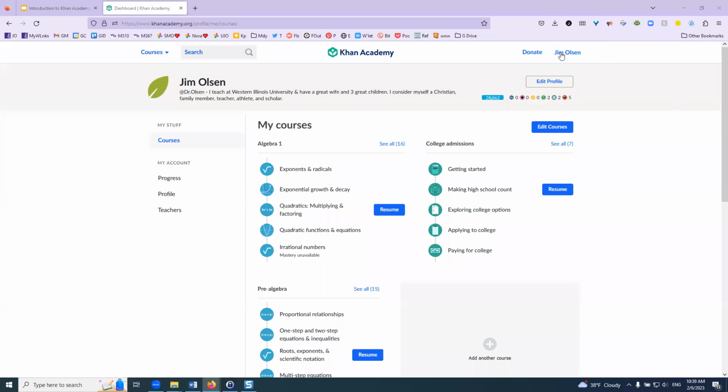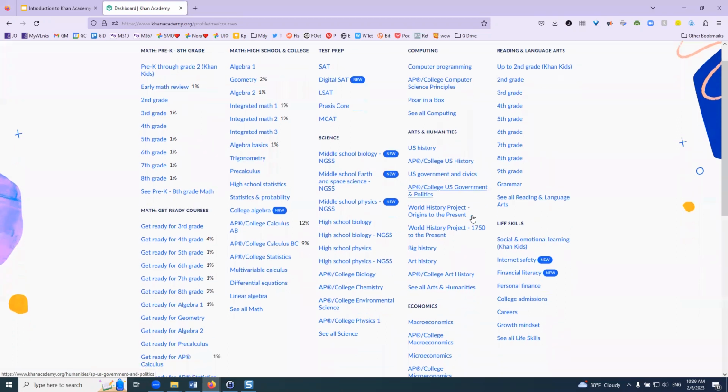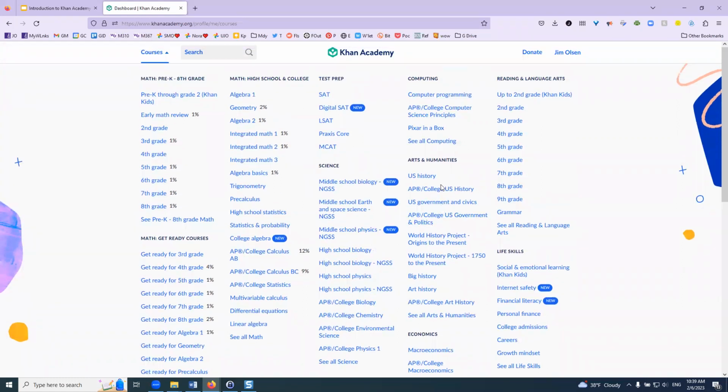So I'm logged in as myself, and this is kind of my landing spot where my courses are and so on. But I want to show you a couple of examples here. So all the courses are here. This did start out as mathematics, but with all their funding, they have history. They have all kinds of various areas other than just math. Art history, the AP exams, these are advanced placement exams. Since they have partnered with the College Board, this is the official practice area, for example, for AP calculus. And we're going to be looking at that shortly.